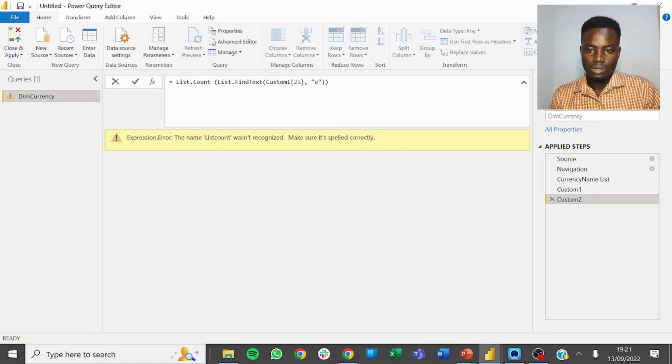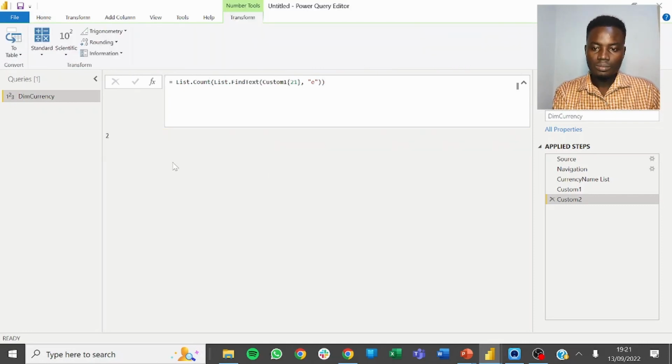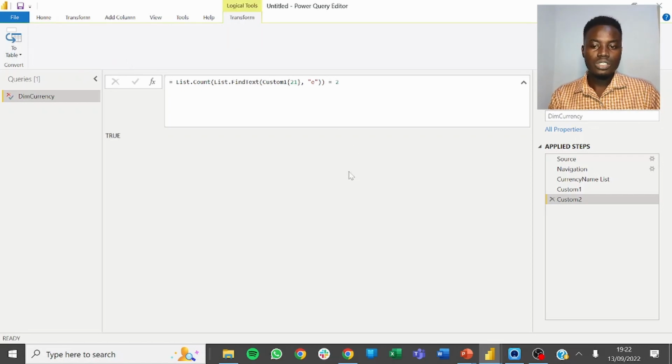List.count. Yep, so this should work fine. It's given us the answer is equal to 2. You see that now, right? If I pass, for example, 22, it says that there is just one E. I don't want that. I want where the E count is equal to 2. So all I need to do is test for the condition where the result of this query is equal to 2. It's going to return true. If I test the next value, which is 22, it's going to return false.